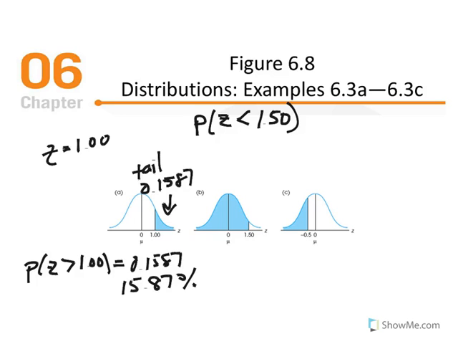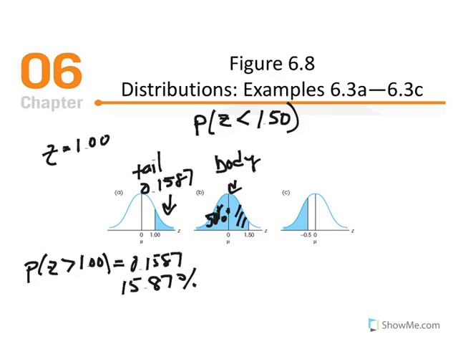So we're going to use the unit normal table to enter column A using 1.5. In this area, what do we refer to this area as? Is it the tail, is it the body, or is it the area between the mean and the z? If you answered the body, you're correct. The body is always the largest area and encompasses 50% of the distribution plus the column that represents the area between the mean and the z, which is this area here.